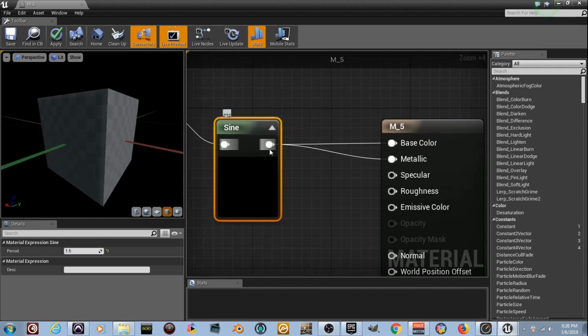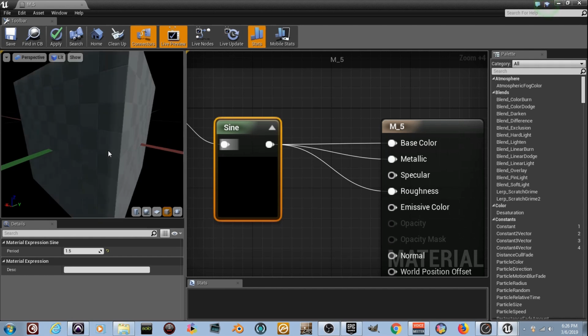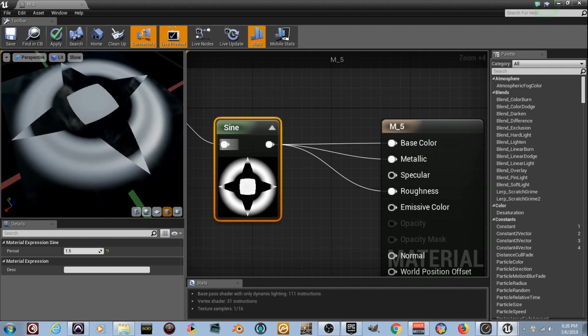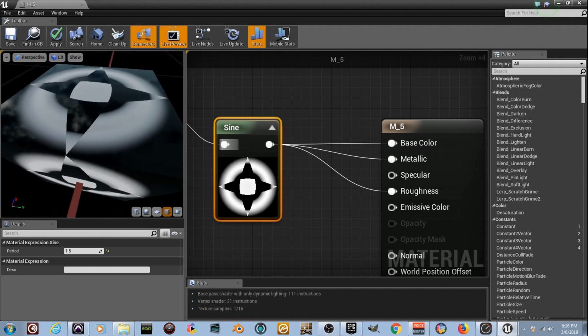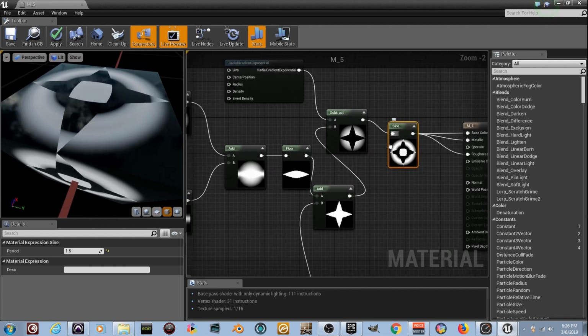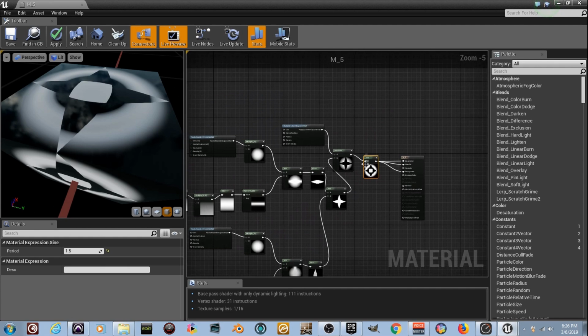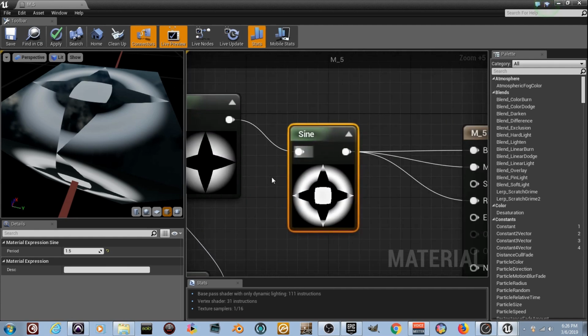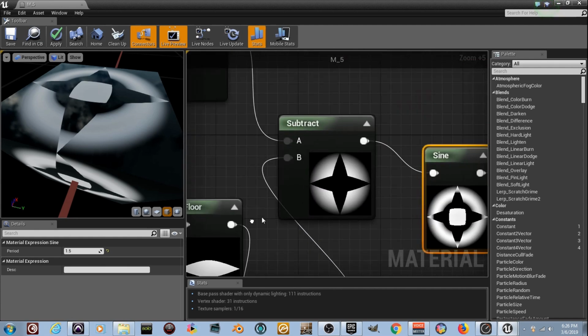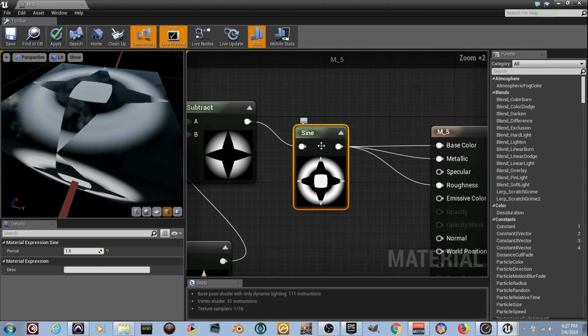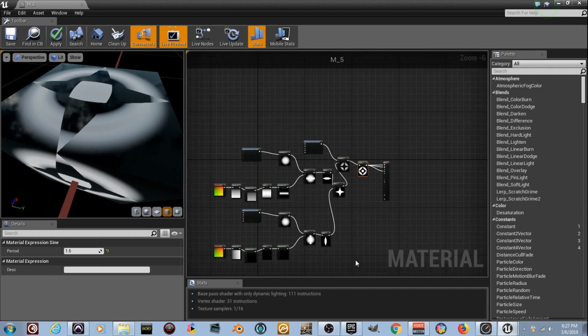I'd plug it into metallic. I'd plug it into roughness. And then I'd be scrolling around this cube just being like, what is happening right now? Look, we just did some math, guys. All kind of math. I know it's a little confusing, but you gotta try to stick with it. You're just adding, subtracting. Everything's ones and zeros and stuff like that. Now, these sines can get a little more complicated, I understand.